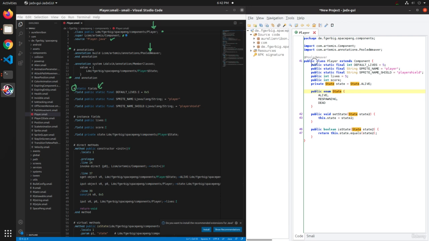Okay, public static lives, this one over here. And you can see they also start exactly the same way. Public static final DEFAULT_LIVES. Public static final, okay, we've got this int over here, DEFAULT_LIVES, but this int is within our type definition here. And we also got this value 5. We also got this over here and here. These are our 3 public static values, which are within this one over here.